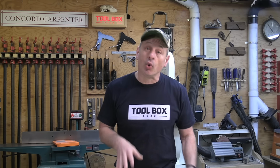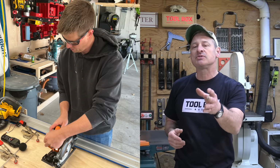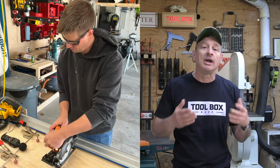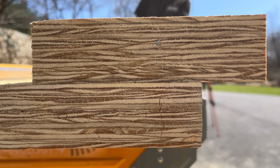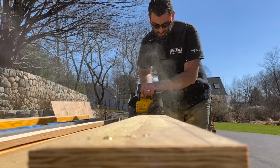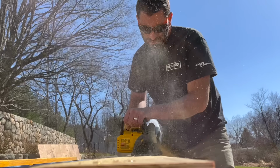We also looked at noise, decibel noise. Again, we're not a testing facility. We used a decibel meter to measure the tool in a no load and under identical cutting load conditions. Price. Price is always an important factor when determining which saw is best for a user. We included the current pricing found online for each of the saws as tested at the time of this video.